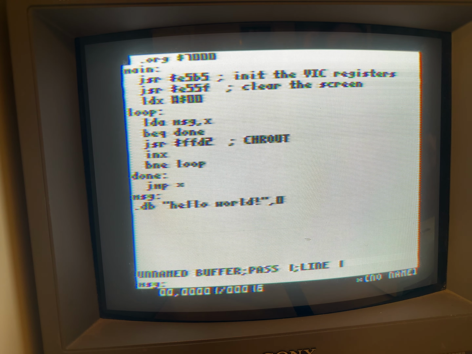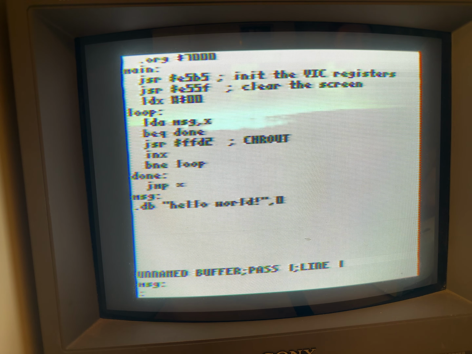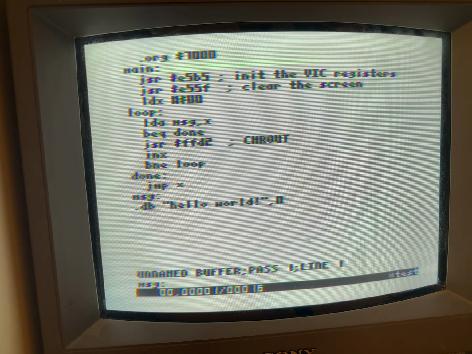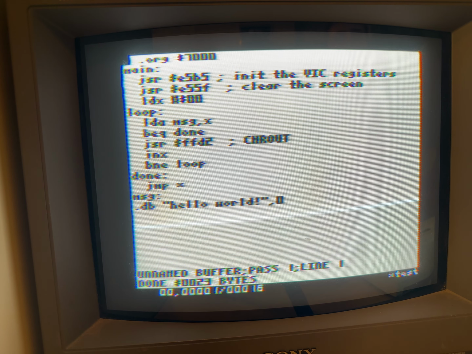Oops. Okay, so this actually lets you generate debug information, and has a full visual debugger. So Shift F3 will assemble with debug information. As you can see, we got an error, unnamed buffer. Of course, to assemble with debug information, our buffers need to have a name, because the debug information needs something to refer to that buffer. So try that again. Okay, yeah, the error didn't go away. I should clean that up, but it did succeed, if you saw done, 2-3 bytes.